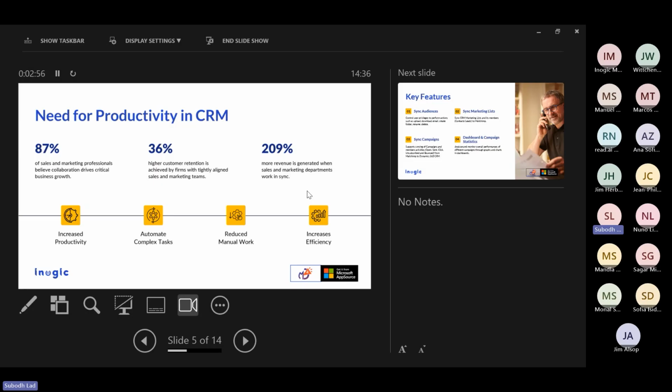When we collaborate with each other, there is growth in the revenue, a 10 times fold growth. There is higher customer retention as well, as you can see. And what it ultimately does is lead to increased productivity. It helps you automate complex tasks, reduce manual workload, and ultimately increases the efficiency of the organization.